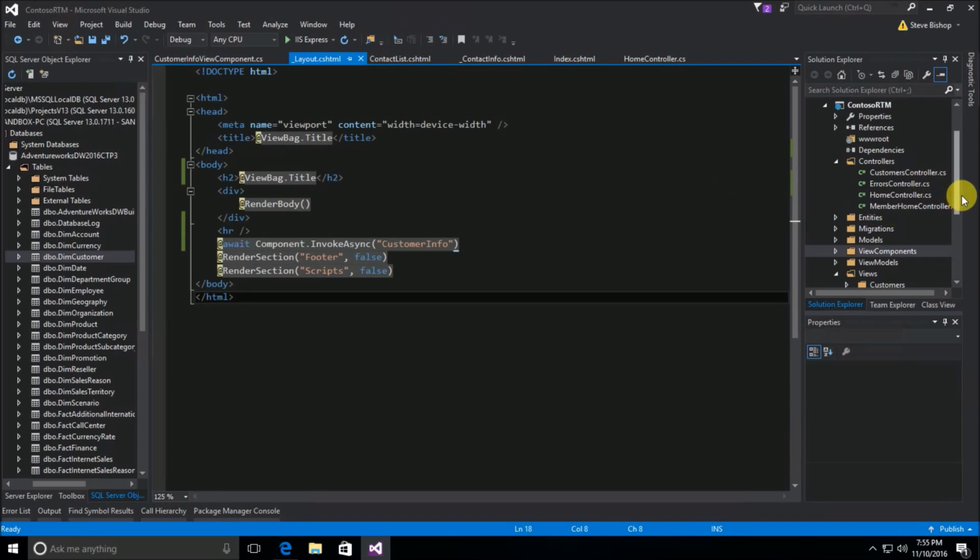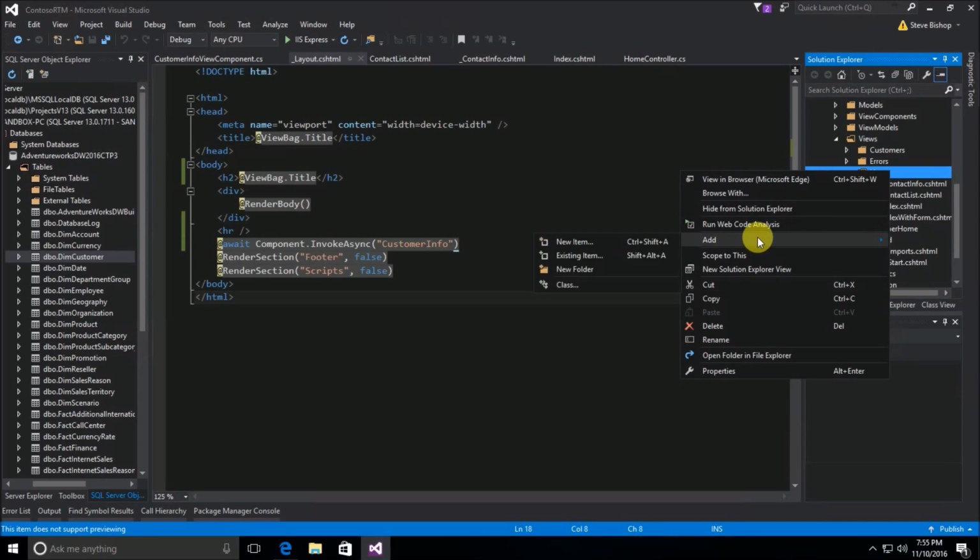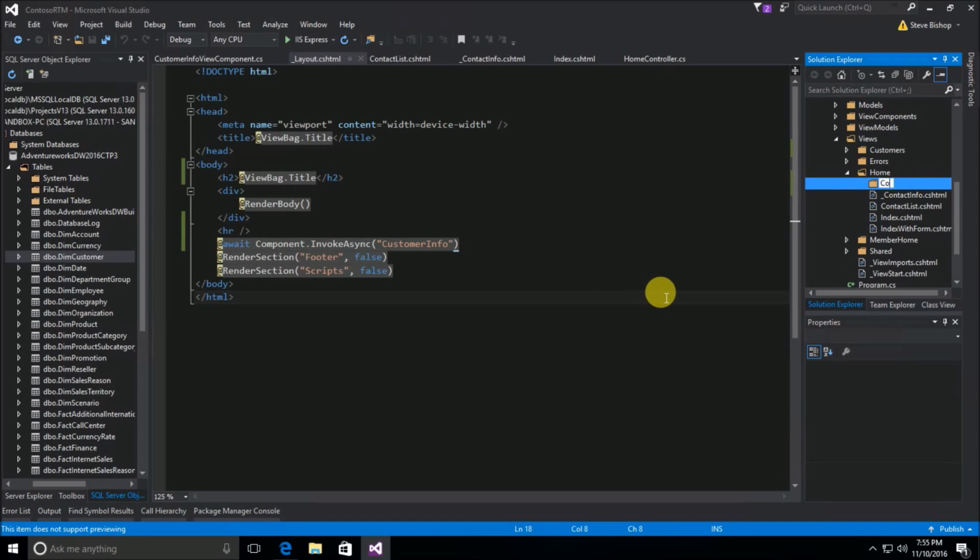Then what we would need to do is, underneath the home folder of our views folder, create a components subfolder. This components subfolder would hold all of the components that we might call from one of the views within our home controller.